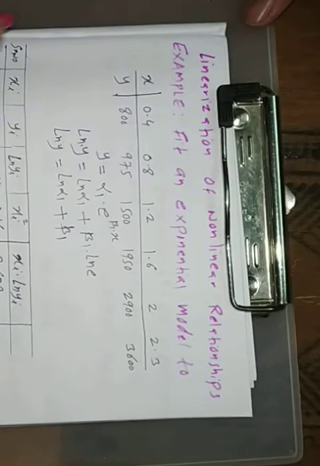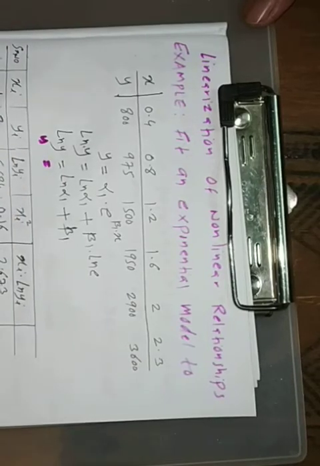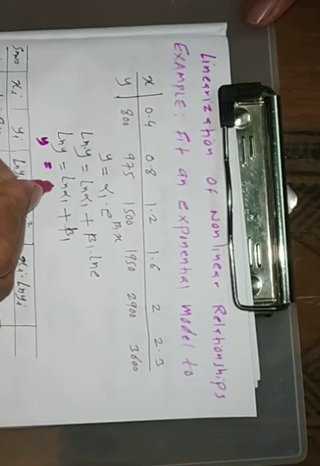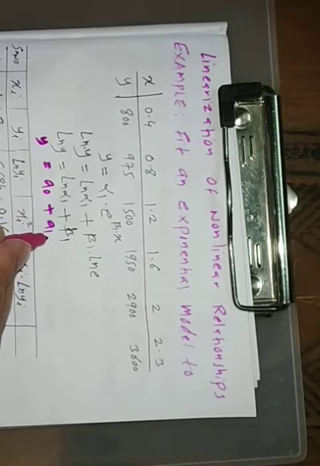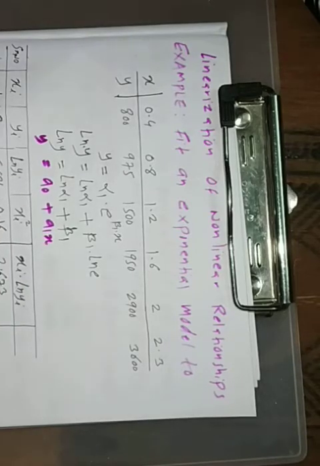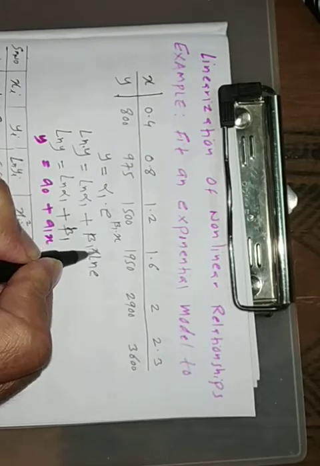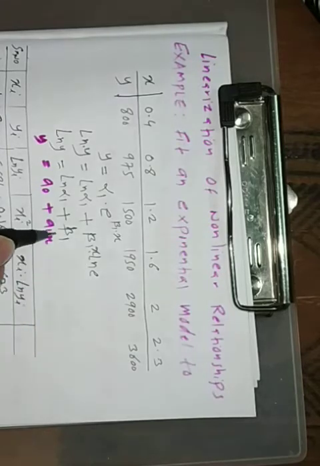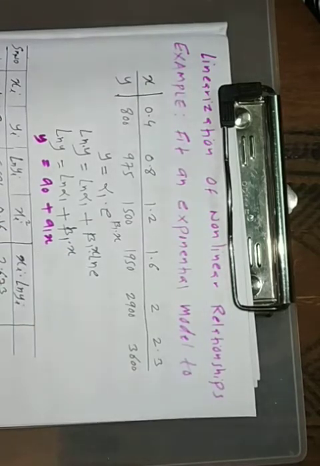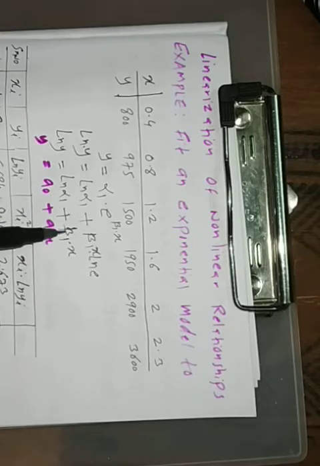And this equation is similar to y is equal to a0 plus a1 x. Okay, sorry, I forgot here x, beta 1 into x into ln of e. So here also we'll be having x. Okay, so y is ln of y, a0 is ln of alpha 1, a1 is beta 1.